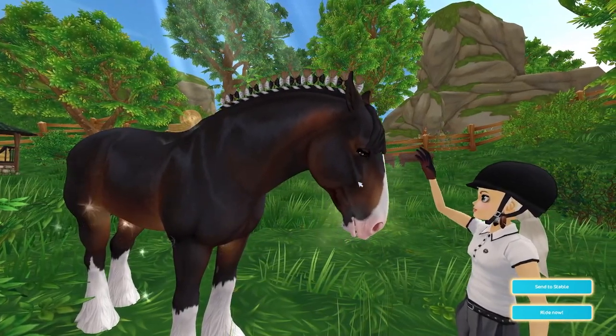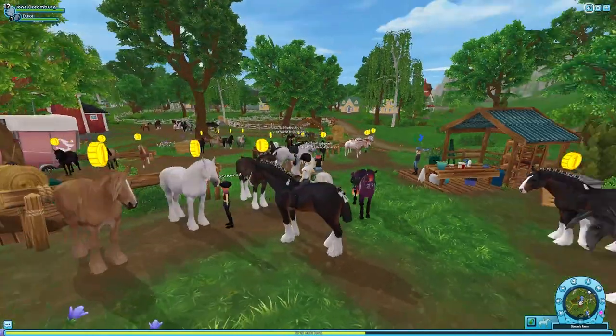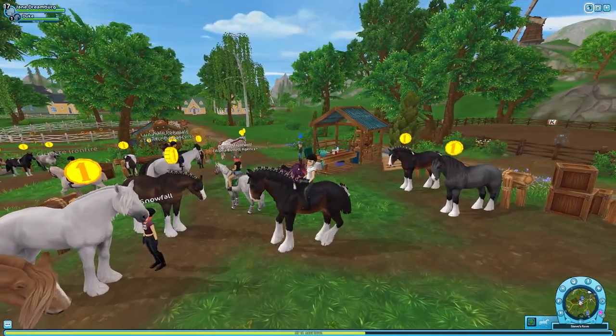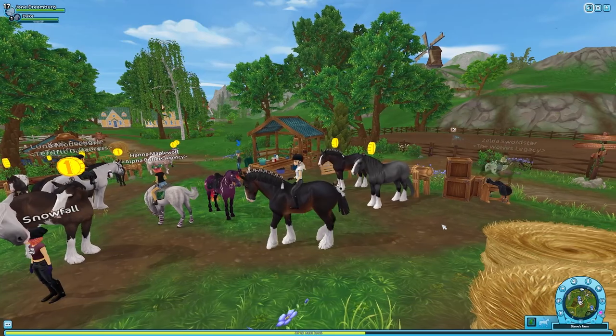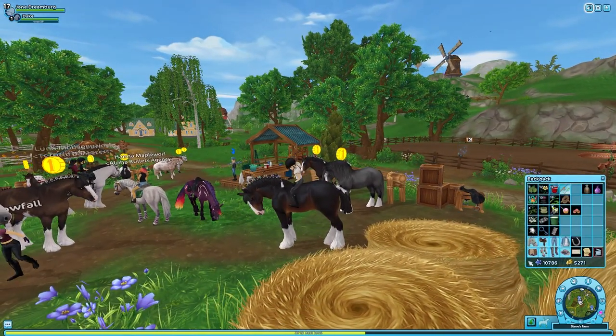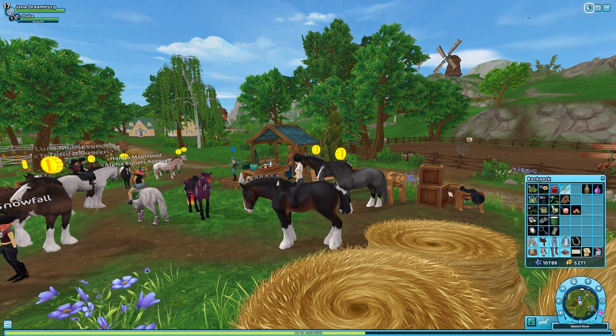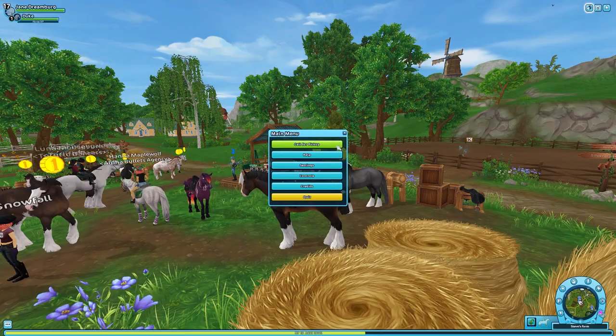Oh, I'm so excited. I've been wanting a draft horse, but the Clydesdales don't look good to me at all. So... This looks great, though. Look at how pretty this horse is. And, oh my gosh, I don't have any of my tack. I purposefully wanted to keep my tack on me for this, and I forgot.